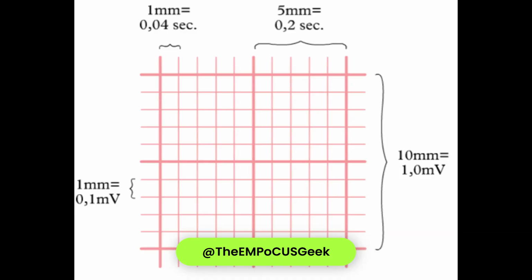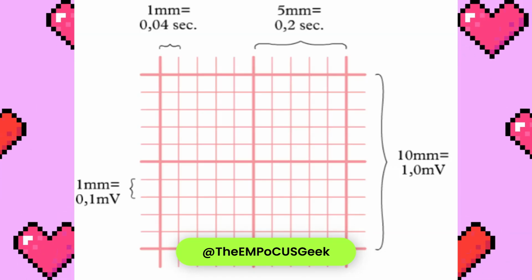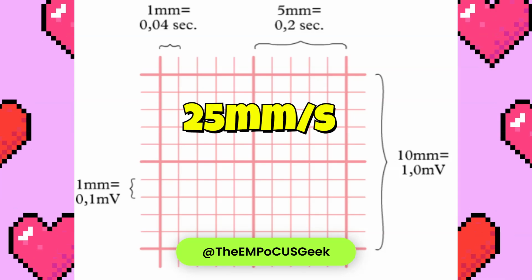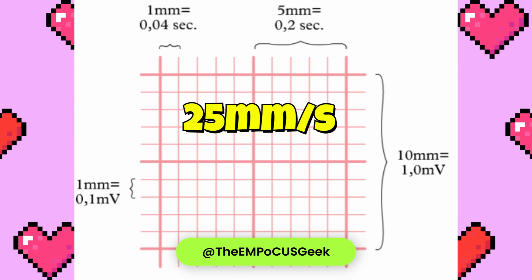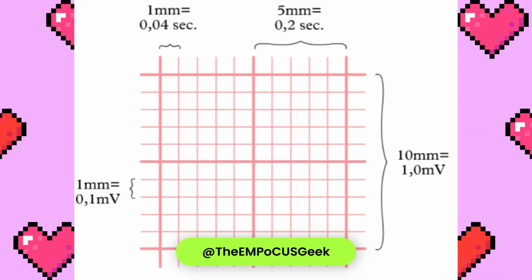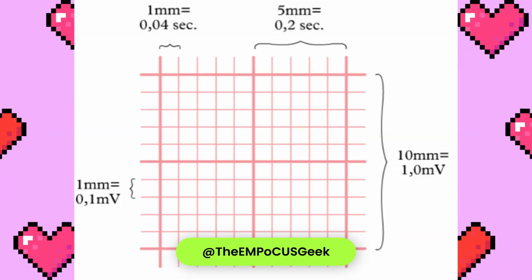Now, before we talk more about ECGs, let's learn a little more about the ECG machine and the ECG paper. The ECG tracing is drawn on a paper strip that moves forward at a standard speed of 25 millimeters per second. And when we look closely at the ECG paper, it has standard size squares pre-printed on it. There are large 5 millimeter size squares, which are further subdivided into 25 smaller squares.